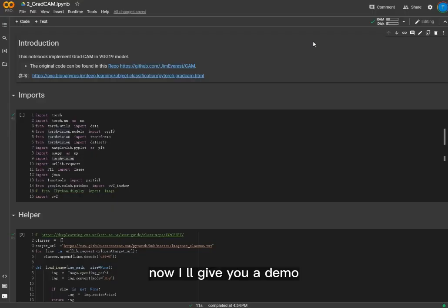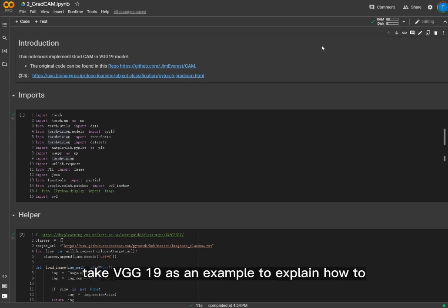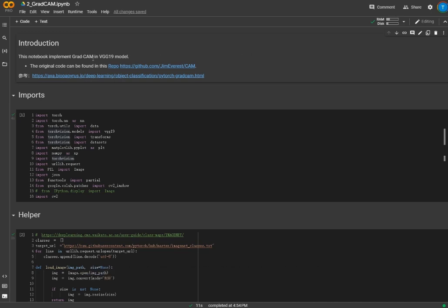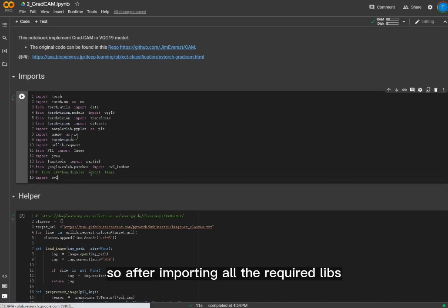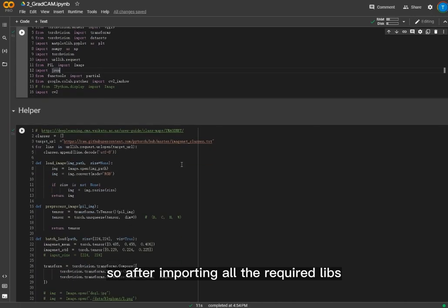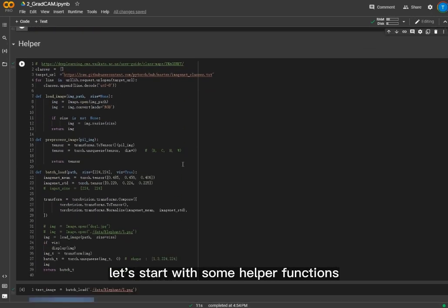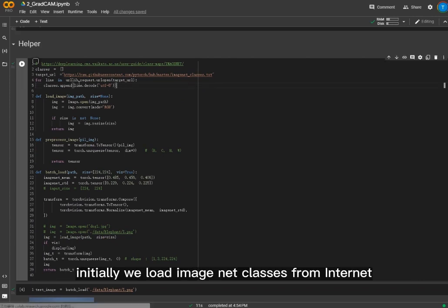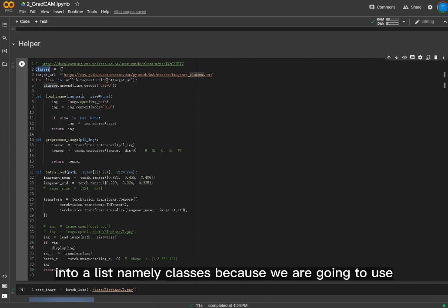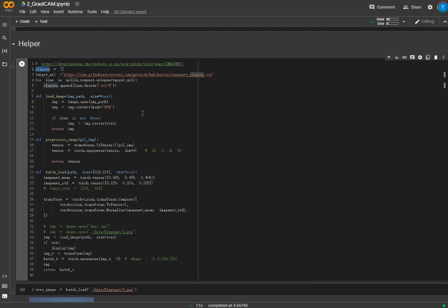Now, I will give you a demo, and in this demo, we're going to take VGG19 as an example to explain how to implement GradCAM in PyTorch. After importing all the required libraries, let's start with some helper functions. Initially, we load ImageNet classes from the internet into a list, namely classes, because we are going to use pre-trained ImageNet weights.